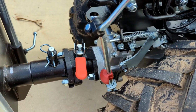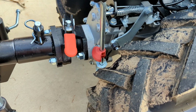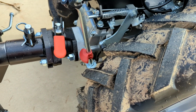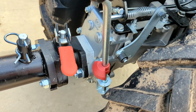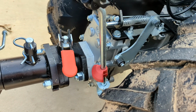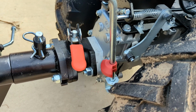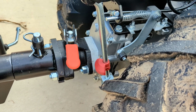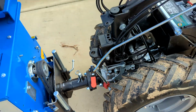When you move that back towards you, see the little red doodad down there on the end of the middle of that rod? See that little black roller back towards me from it? What that's designed to do is, when you have the handlebars in the other position, the till position, keep you from tilling your toes. In other words, if you put it in reverse, it won't back up with the machine on, because that cam will take the PTO out of gear. It's hard to demonstrate with this thing on because you can't get your handlebars back there to show you how to do that.